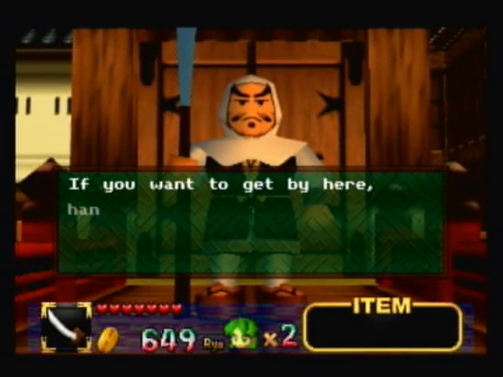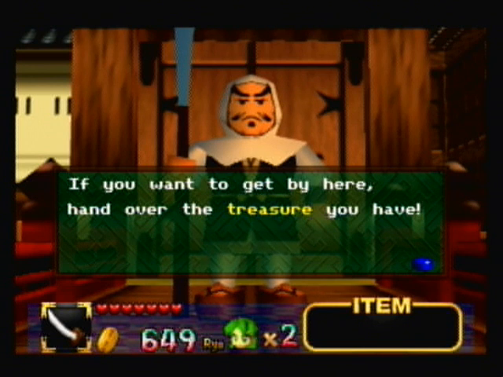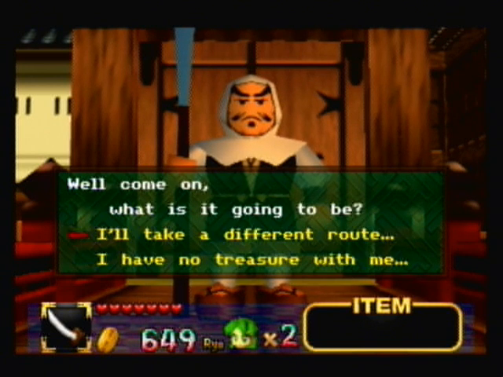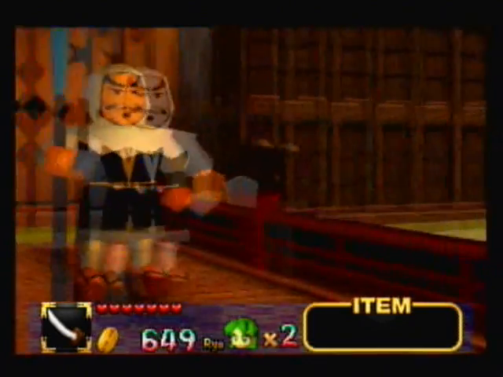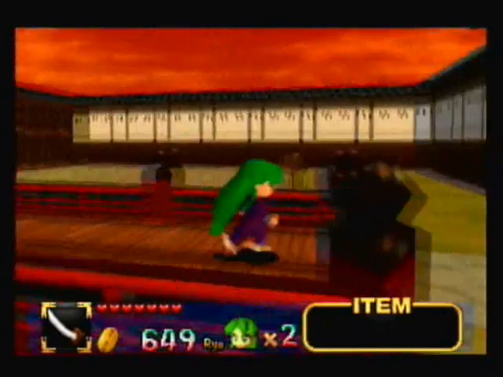Hey, stop right there. If you want to get by here, hand over the treasure you have. Well, come on, what is it going to be? Apparently we don't have any treasure with us, so I'll take a different route. Ha ha ha, you coward! Hey, don't call a girl a coward.